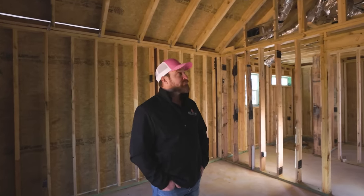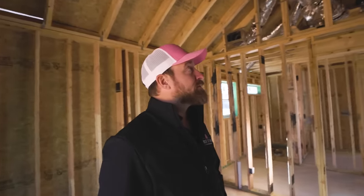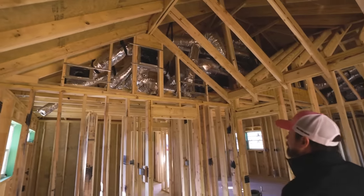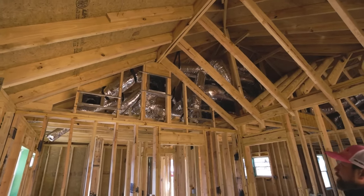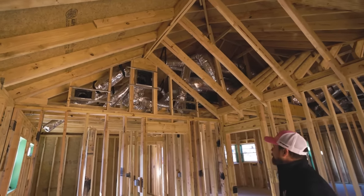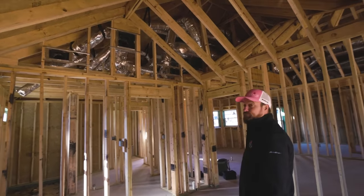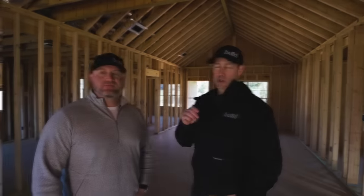Impressive work. If you're anywhere near Tyler, I would definitely give these guys at Rose City a call — everything here is clean, well done. I love that they did a true Manual J, really looked at the envelope and the windows. Josh, this is an incredible build for $200K. Are you making money on these?